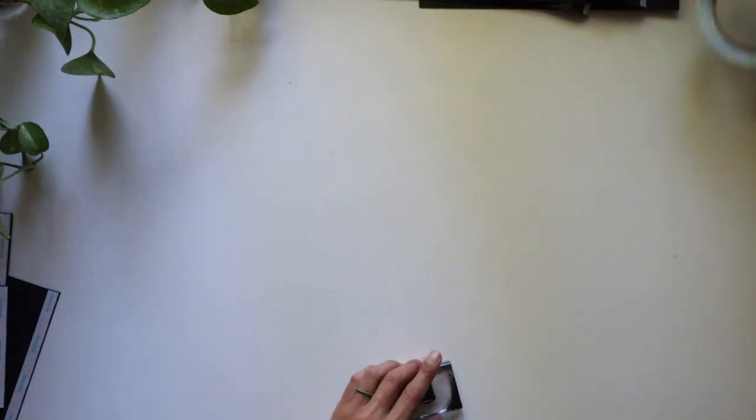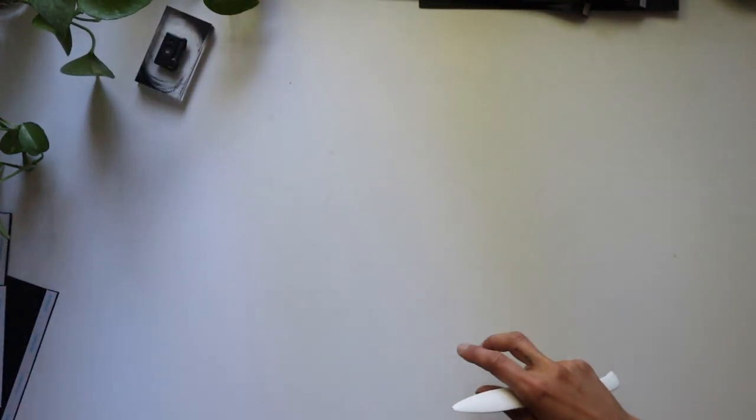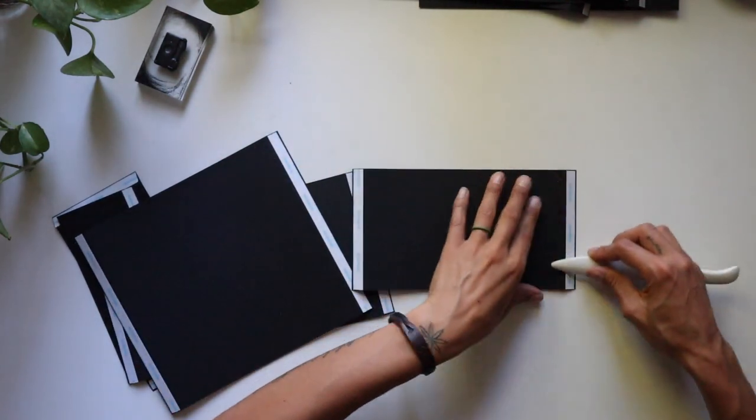So now that we have that, I'm gonna continue keeping everything in their certain piles here. So with the remainder of pieces, I'm gonna give them a nice burnish.